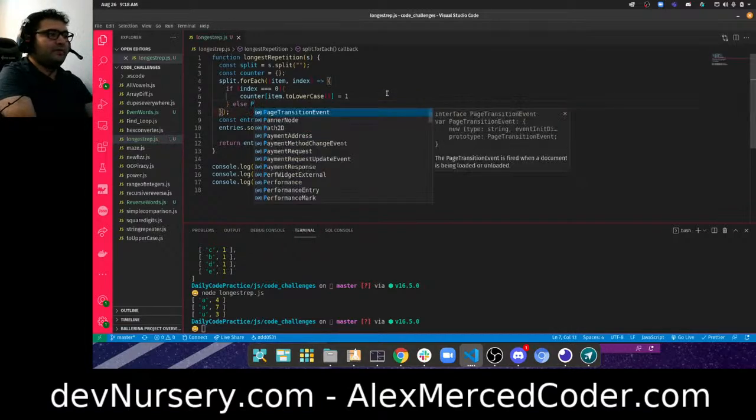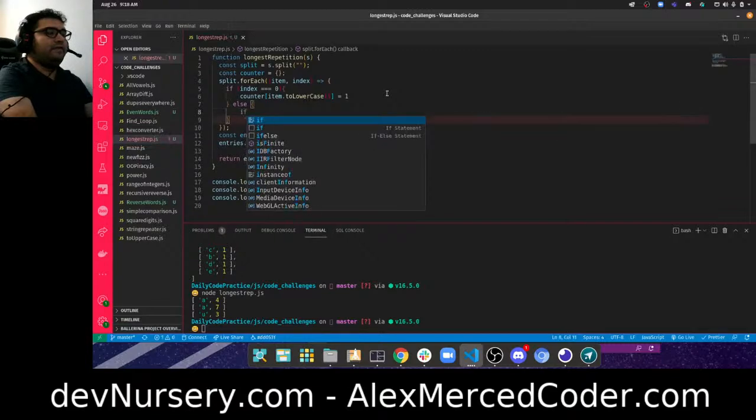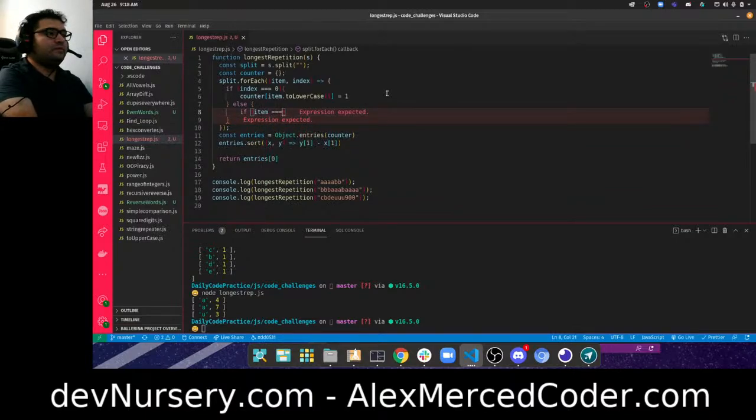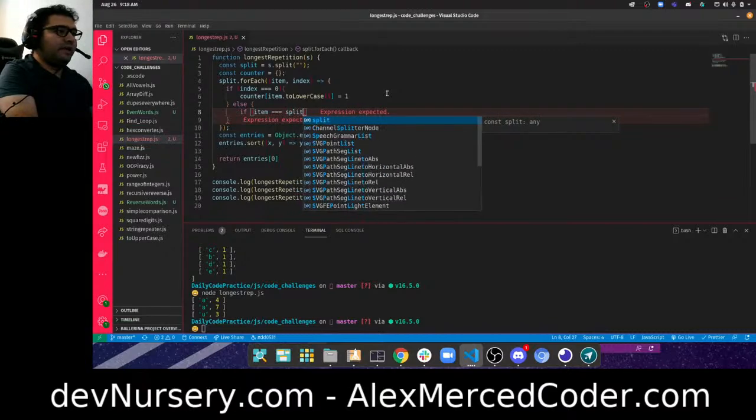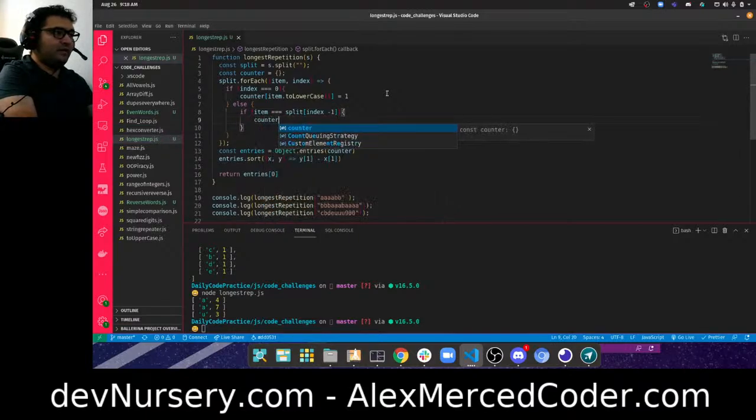Now else, what we want to do is check, okay, if item equals the array at index minus 1, so it's the item before it. If it equals the item before it, then what I want to do is take counter[item.toLowerCase()].